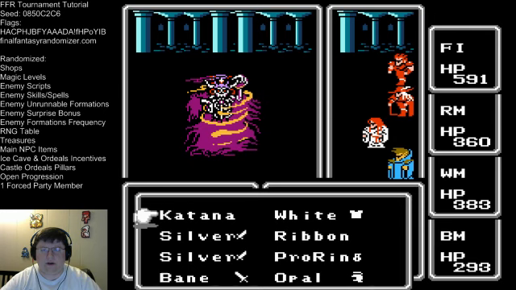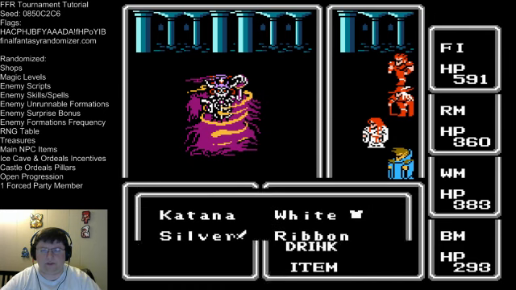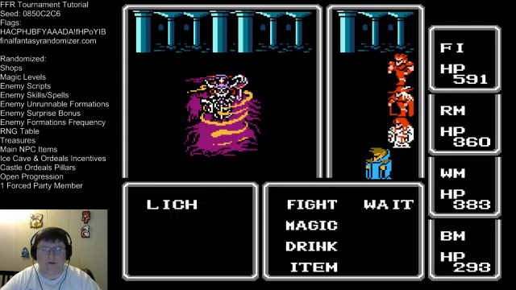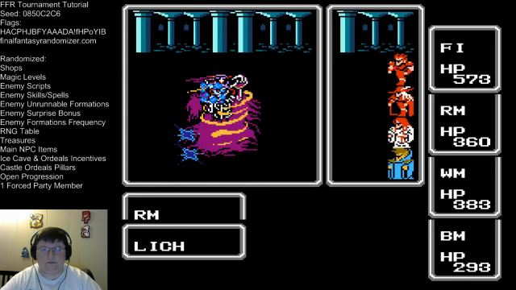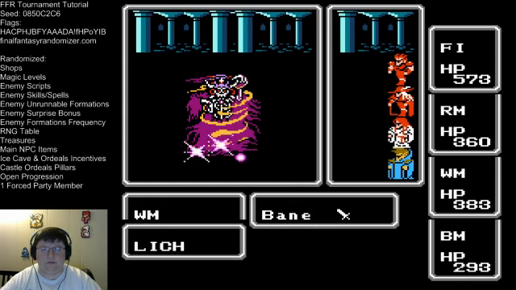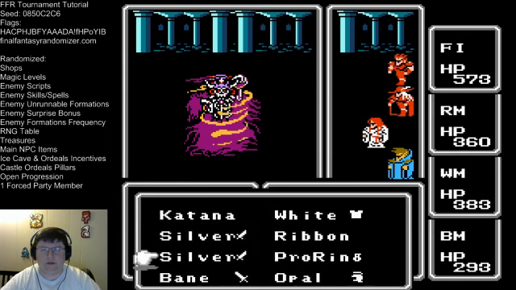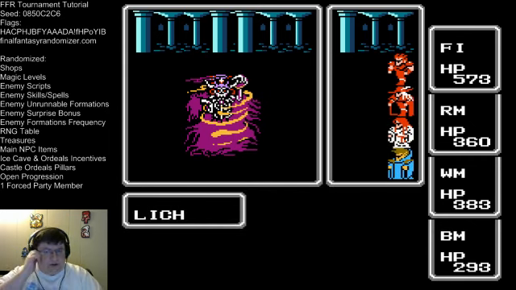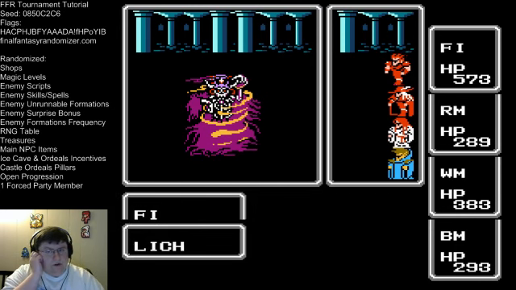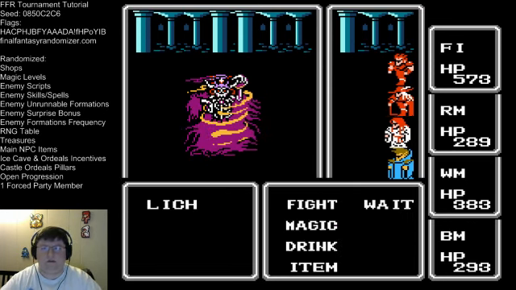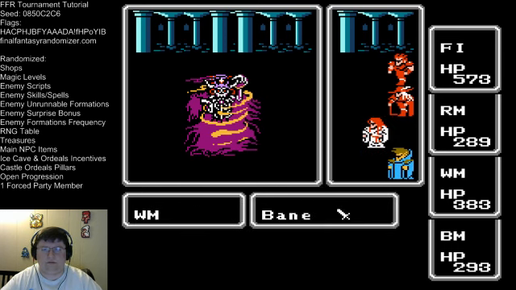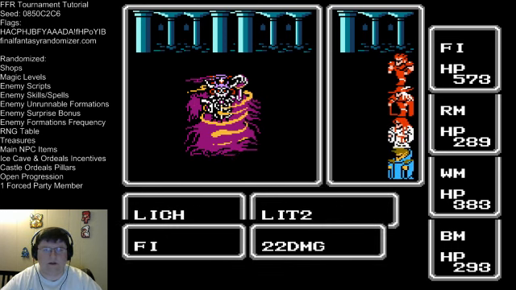Well, actually, now I know that I kind of want to conserve some fade charges. Fire 2 is not going to be an issue, though. Gonna use the Bane Sword for kicks, because she's not gonna do anything else. And Zeus Gauntlet's just better than Fire 2 here. Surprisingly, Lich 2 does not actually have a weakness to fire. It is still weak to harm spells, however.